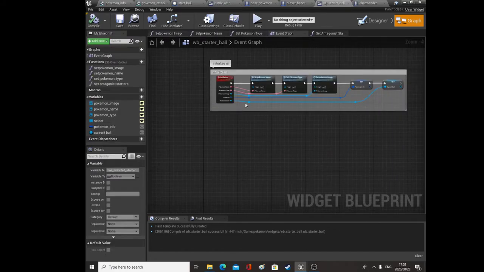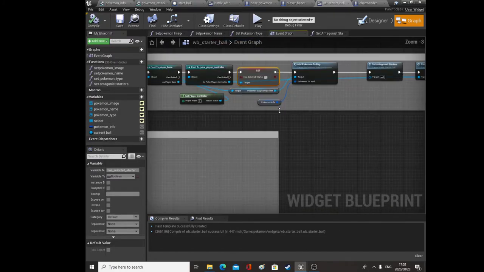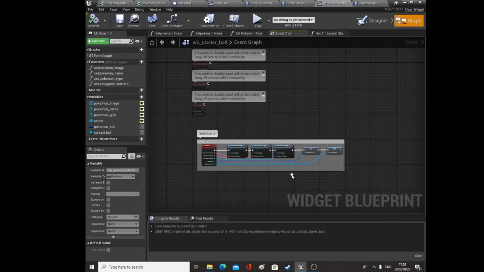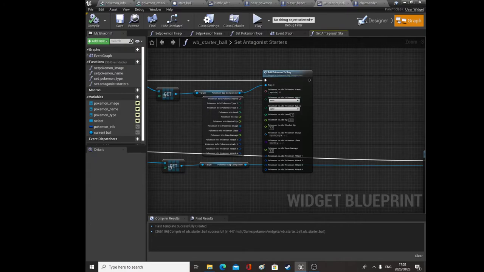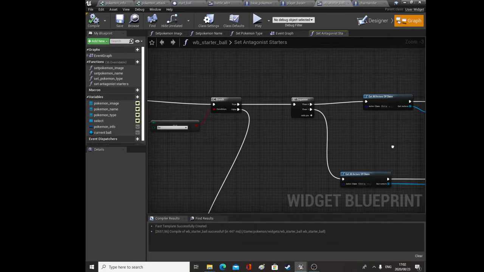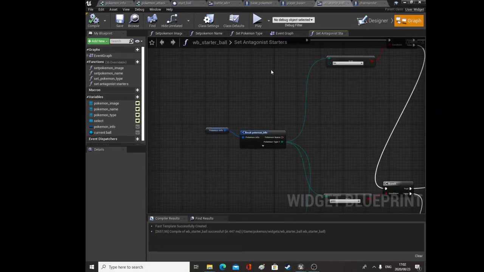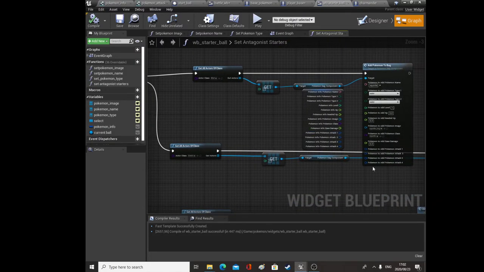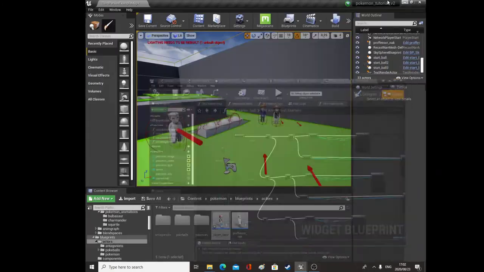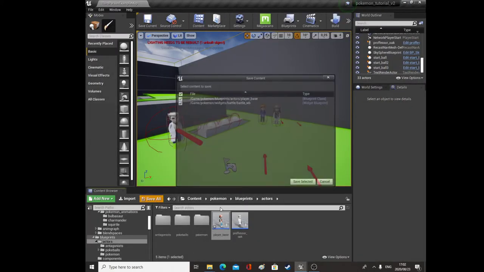Okay, now we can see if we have it anywhere else inside of the battle widget. No, we don't. So WB startable, I think this one we can leave to 0 on the antagonist. Should be fine. We can set his montages accordingly as well, but we'll do that as soon as I get Squirtle and Bulbasaur's montages in. But anyway, this is a way better way of doing things.